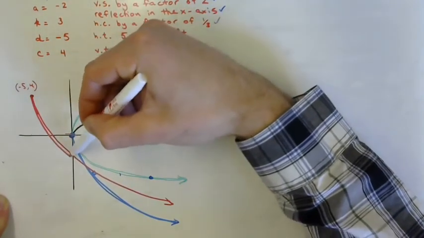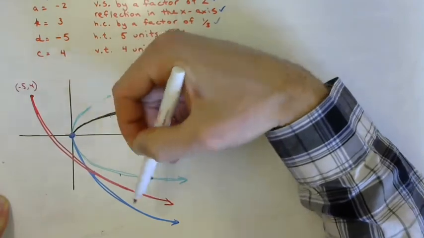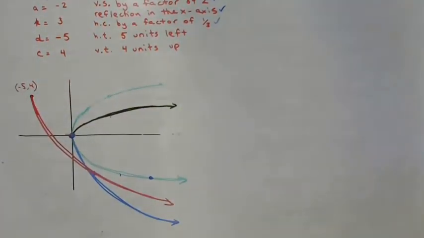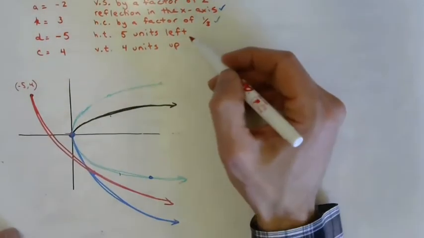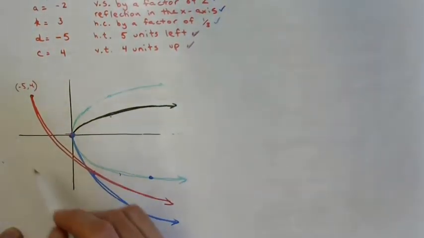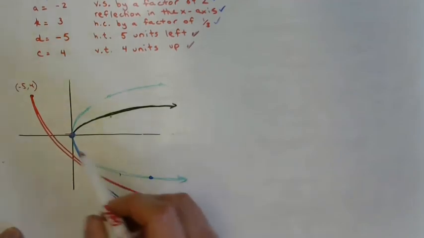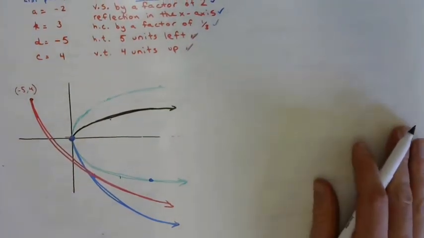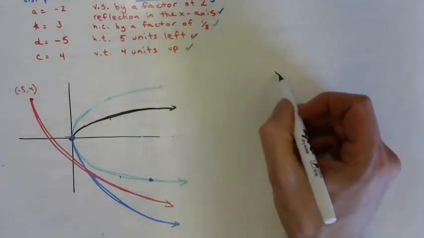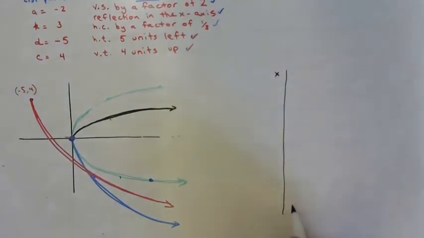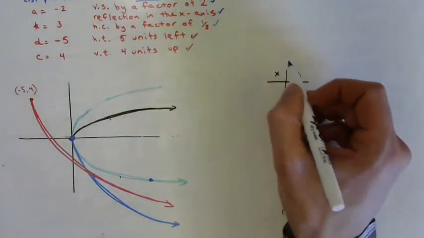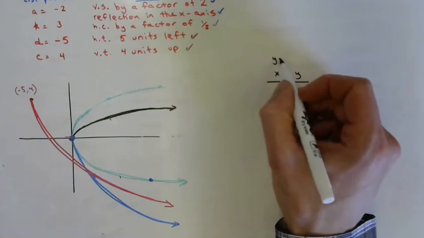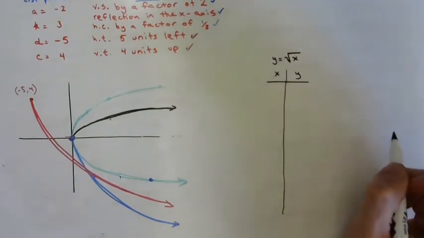It's definitely not big enough. When you apply the transformations this way, it might not end up being perfect, okay, but you have a pretty good idea of what this thing looks like. But before we move on, I want to also do the extended table of values again, okay? So on the extended table of values, you start with x, y, and our parent function is y equals the square root of x.